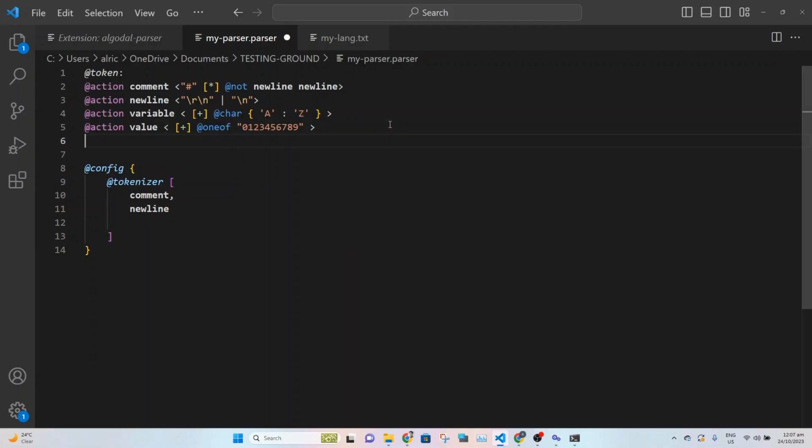And then we have space. In this case, space can be one of any character that's a literal space or a tab. Now we're going to add all of these as tokenizers.